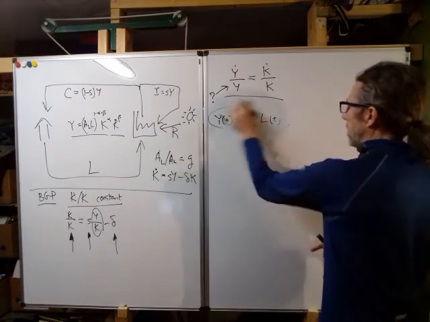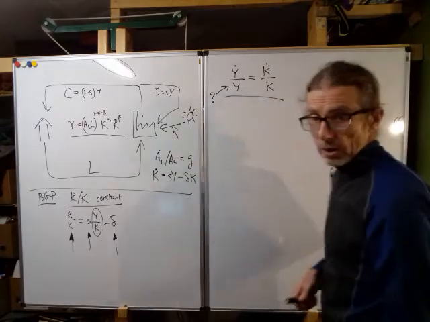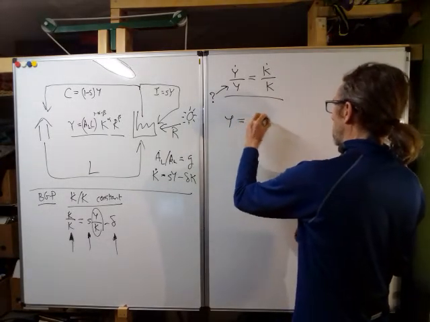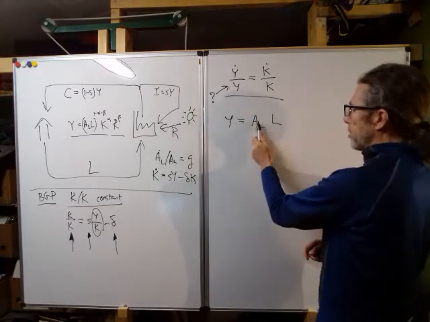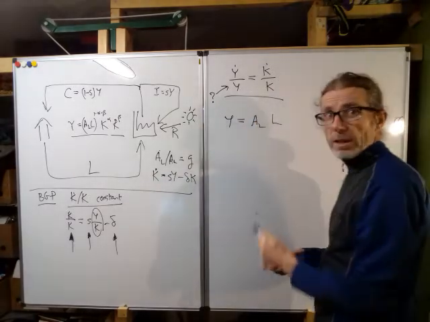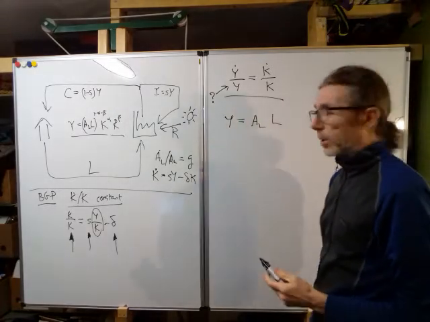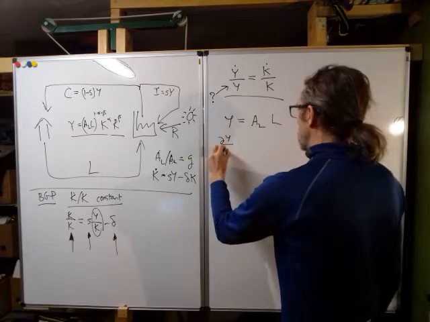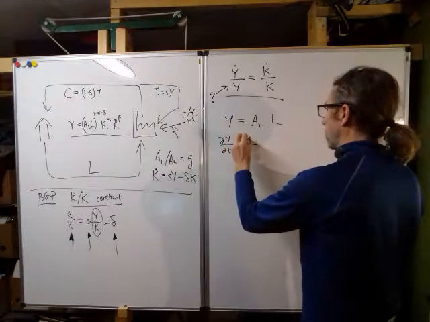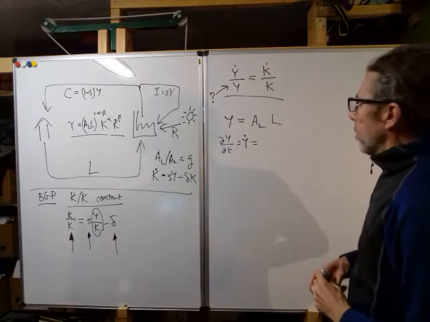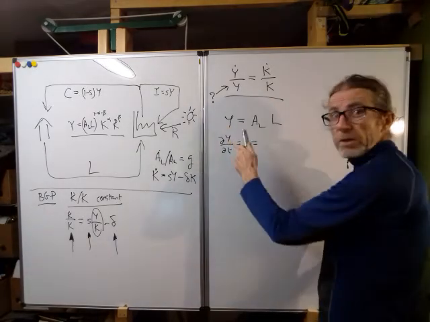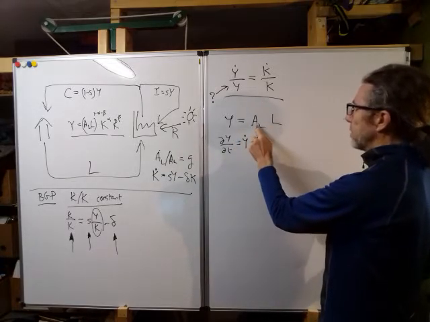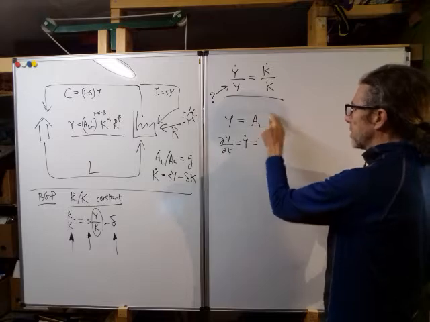Now imagine that A_L is also a function of time. So now imagine that both A_L and L are functions of time. I'm going to save ink and not write the t's, but they're both functions of time. What then is dy dt, or y dot? Well, what is going to make y grow? This is the product rule, yeah? It's growth in this times this, plus this times growth in this, yeah?